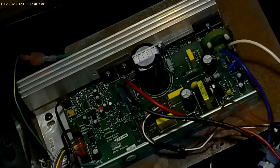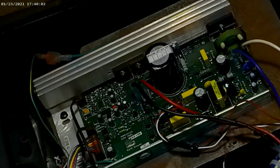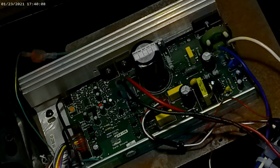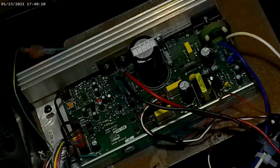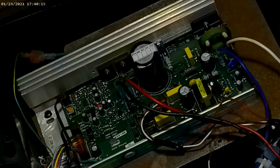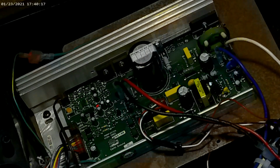So today's video is going to be how to exchange a Nordic Track motor controller. I'm going to exchange the motor controller with you, but I'm also going to show the original motor controller in it. That way you can see the difference in the light configuration on what they've added to the new board. So that's the original board that you're looking in here now.